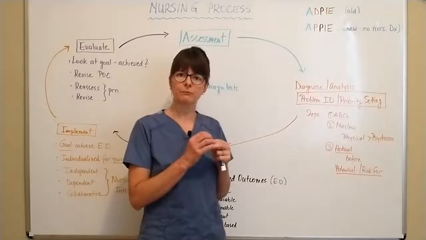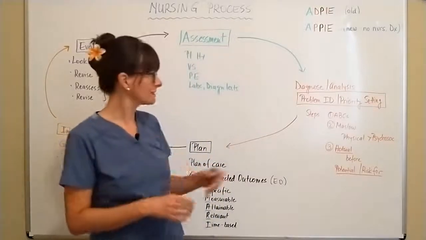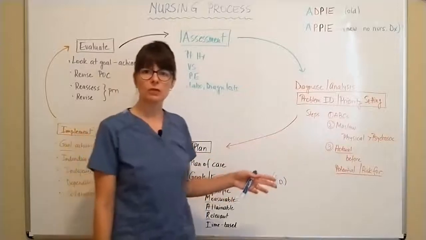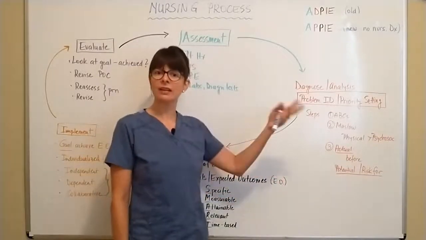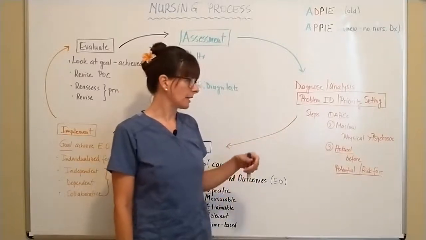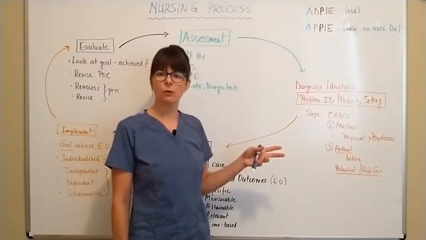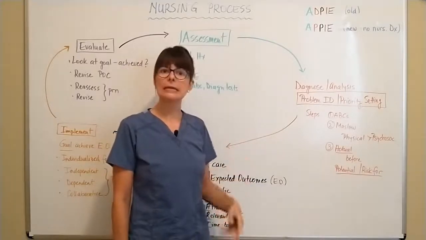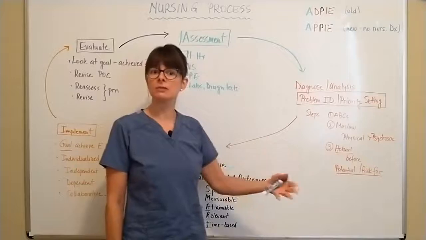So actual or actually identified problems always come before. And this might change. So the patient initially might be having an infection, whatever that might be, and somebody else who might be admitted for another problem, let's say they've had a knee replacement, they would be at risk for infection, right?